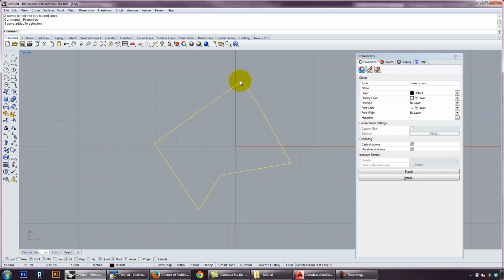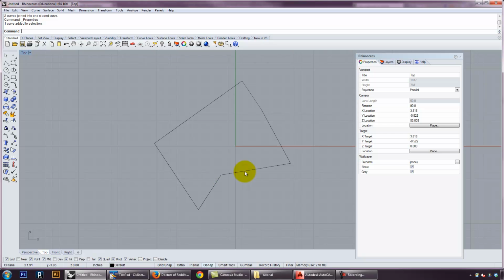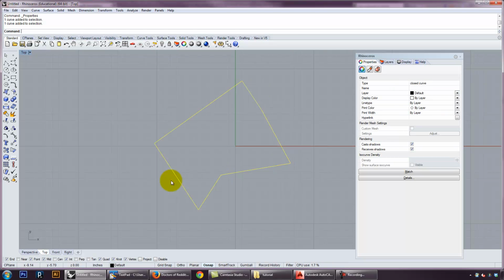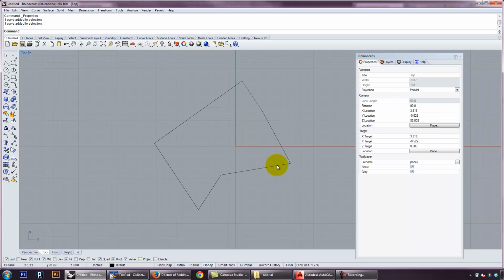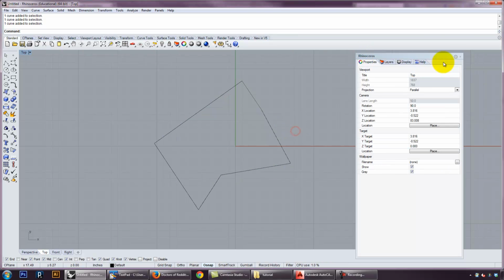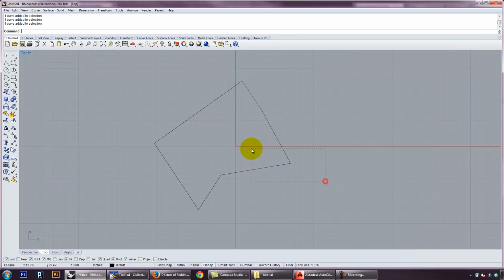You don't want a bunch of loose garbage in this line. You don't want a bunch of overlapping lines or lines hidden in this. If you intend it to be closed in one thing, it should be closed and it should be one object. Okay, so be really careful about that. A lot of times in AutoCAD, it's possible for us to have a lot of that garbage, and that's why I want to really point out the properties palette to you. We'll talk about this more in the next part, but it's a really important tool. But for now, I'm going to go ahead and close it, because it's not necessary right now.